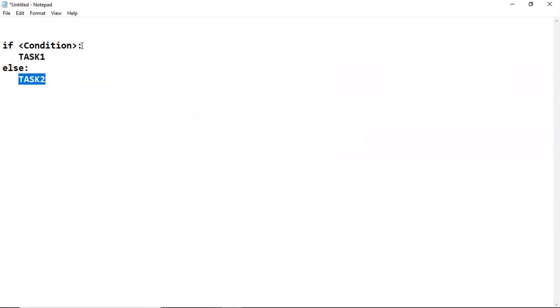If you don't put the colon, it is a syntax error. Again, I'm telling you, you have to follow indentation. What do you mean by indentation? That means according to the syntax of Python, if you write this task here, it won't agree. It is a syntax error. So you have to follow indentation. See, in C language or C++ and Java, we use curly braces open and curly braces close to maintain indentation. But here we don't have such a concept of curly braces, but we have to follow indentation strictly. So like this, we have used the same concept here.